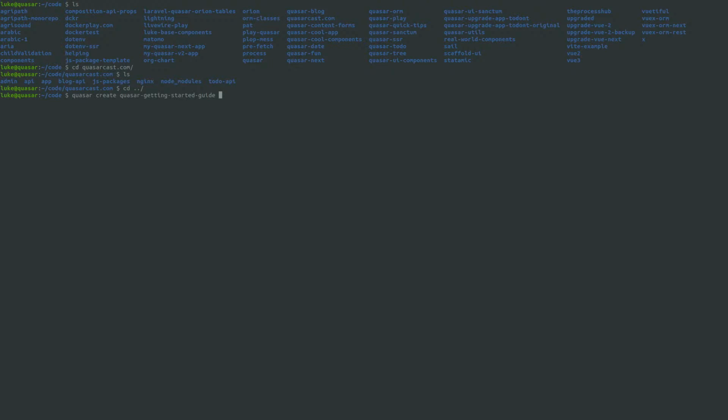And then we can say branch is equal to next because I want to get the latest version of Quasar. Version 2 is pretty stable, so I'm happy to pull in version 2. Oh gosh, I should probably do all this stuff properly. Product name: Quasar Getting Started. A getting started guide for Quasar. I mean, sometimes this stuff feels overkill to me.